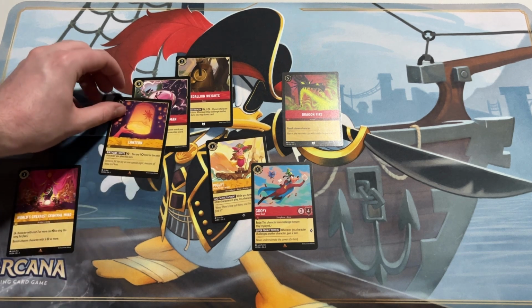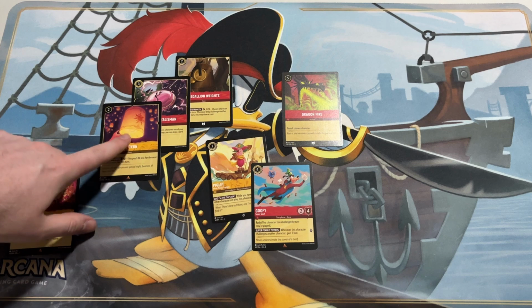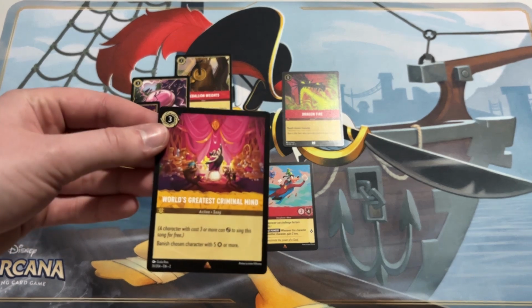It's good. Lantern to make our characters cheaper might be pretty good in terms of being able to play any card in our deck for cheaper. Being able to run even 4 of that would be good, but it's uninkable. So we have to try and keep our uninkable count lower than, I'm going to say, probably 12 or 14. That's the ideal number.